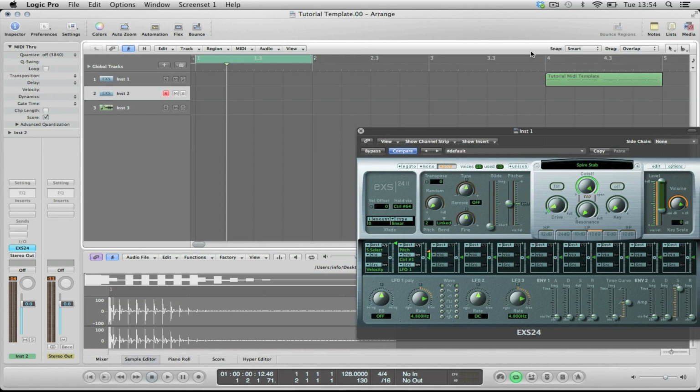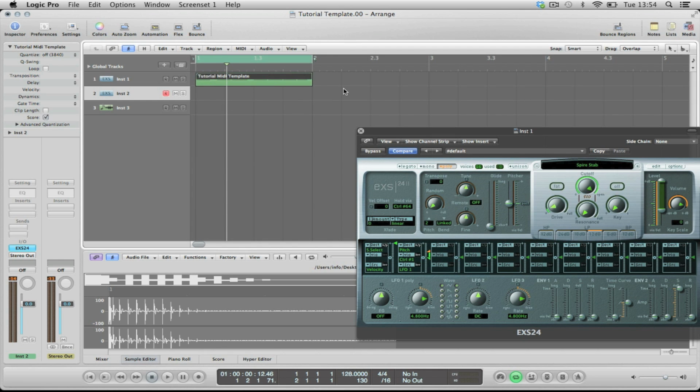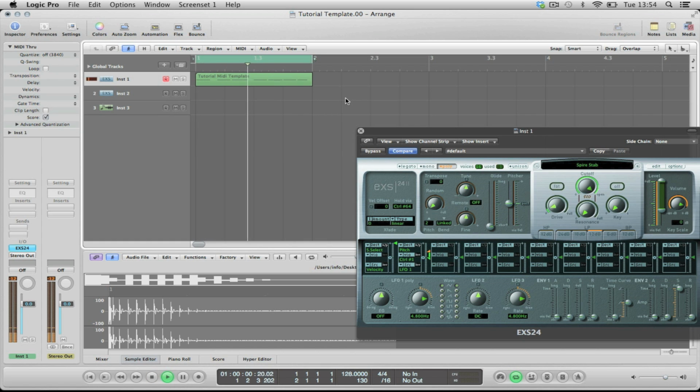So what I've done here already is I've just created a very simple MIDI groove, very, very simple, just plays a very straightforward melody. But what I'm going to do is show you how you can put a bit of groove, a bit of movement, a bit of glide, a bit of portamento into the sound. As you can hear there, the bottom note does sound a bit deep, so what I'm simply going to do is go into transposition, pull it up 12. There you go, got a great groove on that.